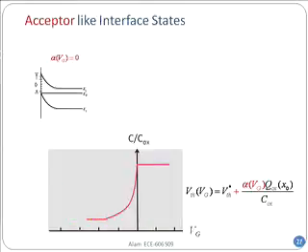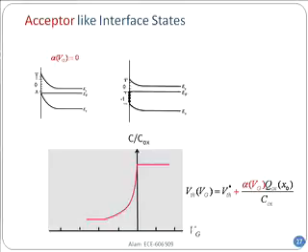Now, if it is acceptor-like, then what happens? Starting from the very right of this CV characteristics, look at the band diagram. I have applied a large negative bias close to inversion. Now, this is acceptor-like. All the states are above the Fermi level. As a result, they are all empty. Empty means the acceptor has not accepted any electrons. It needs electrons. Therefore, the charge is 0. So the CV characteristics is the ideal CV characteristics, no problem.